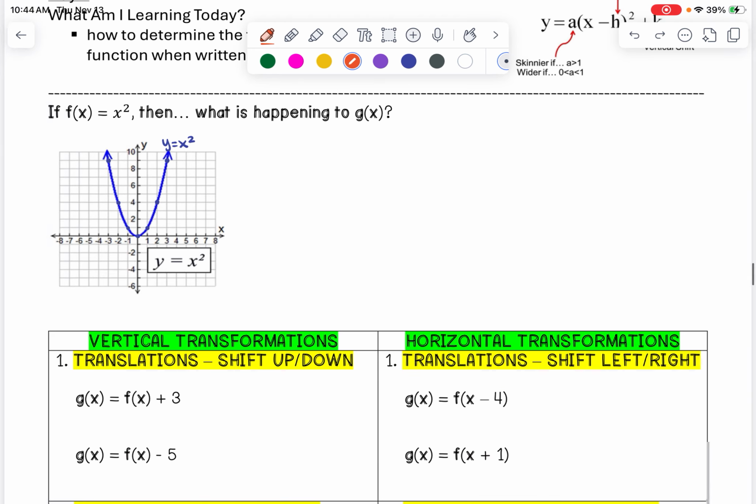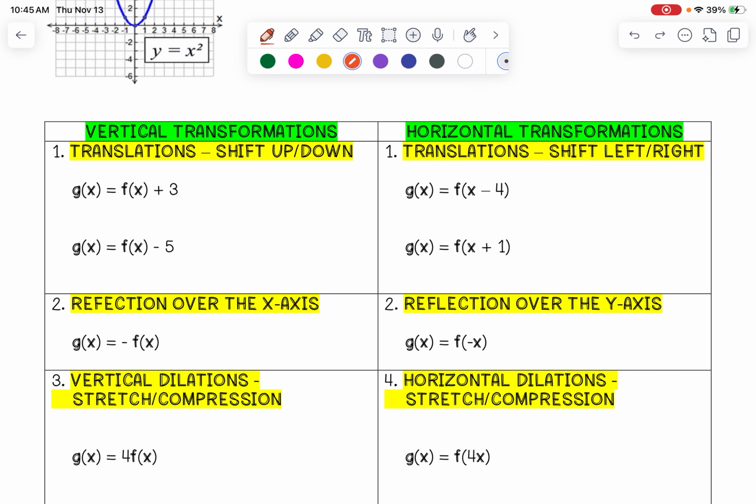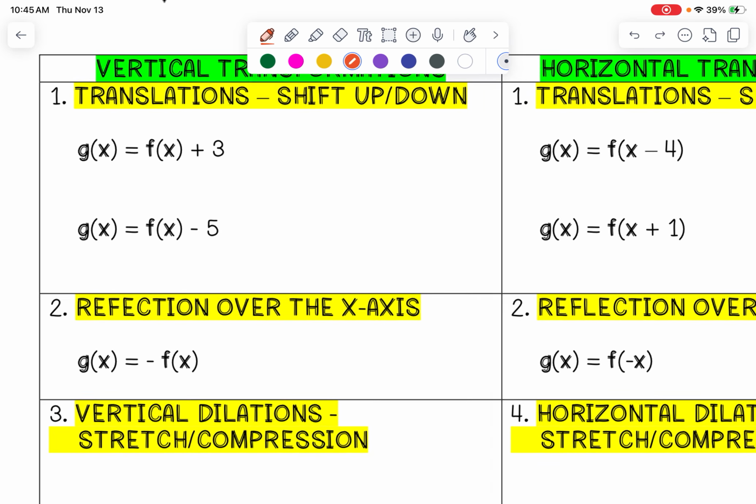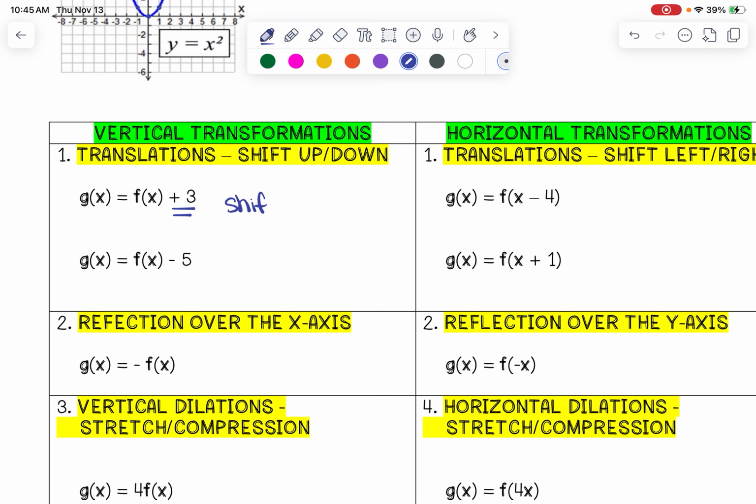All right, so you'll notice this table basically looks the exact same as the one that was back in Unit 4. Except I'm not using C's and stuff. I just went ahead and put numbers in its place so we can just work with those, okay? All right, so our first one, we're gonna do all the verticals, right? Which is everything in this column, okay? So I know it's vertical when my number is outside the parentheses. Okay, here we go. I'll use blue. All right, so what does a plus 3 mean? Well, that means I shift up 3 units.